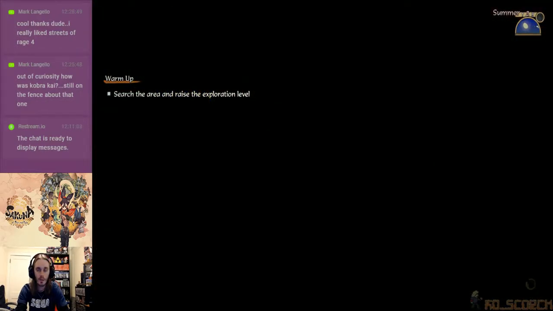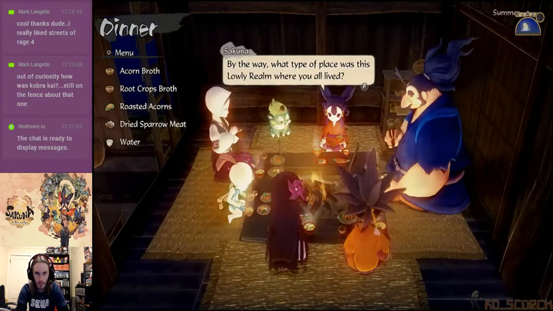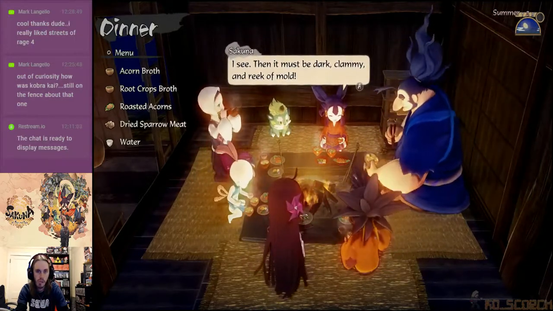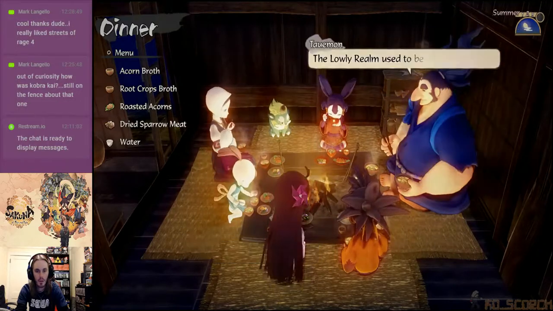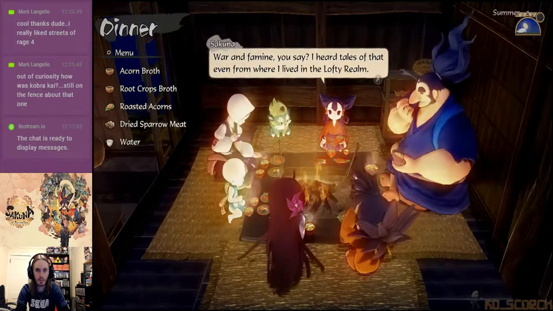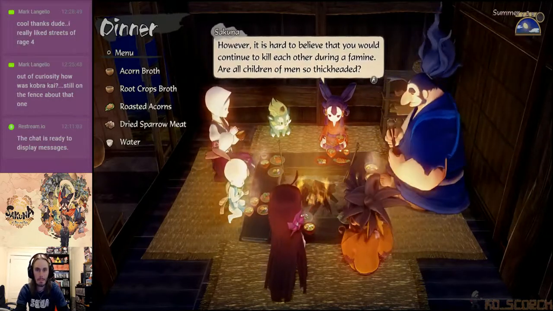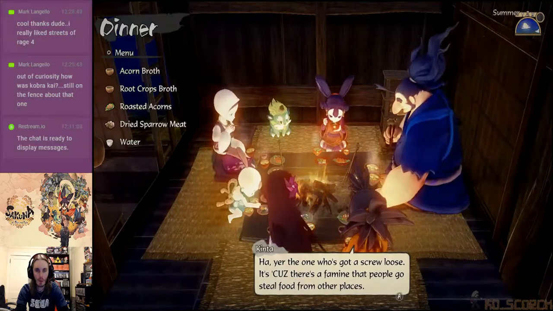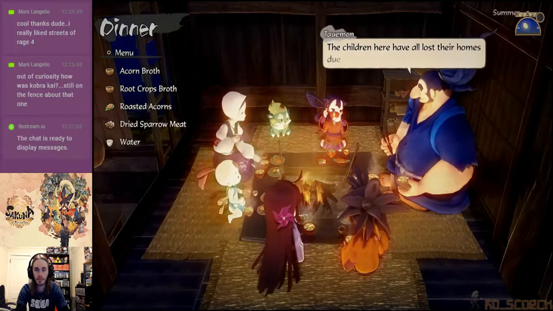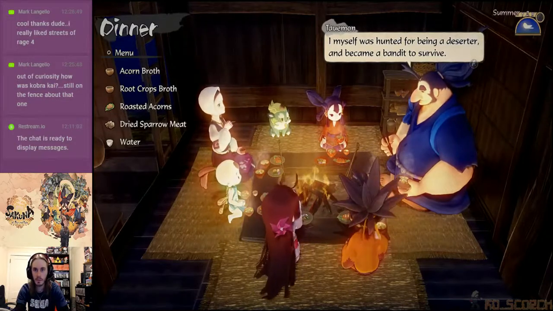And I guess they banter during dinner, which is pretty cool. But I don't know if it updates lore about the game, or if it gives, like, hints. Not quite sure. Something about war and famine in the lofty realm. I don't know if this is just random banter or what during dinner.